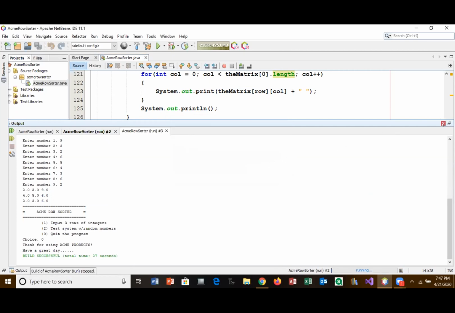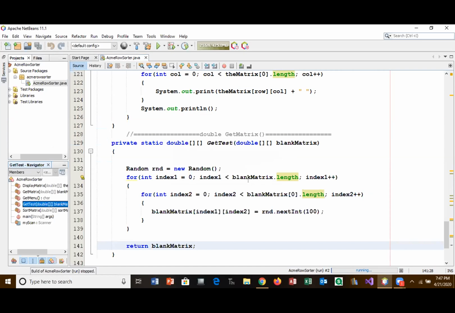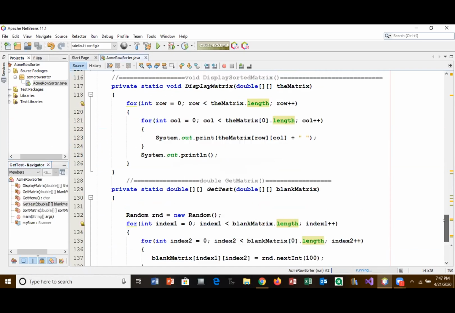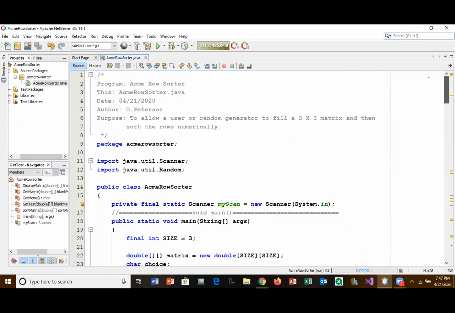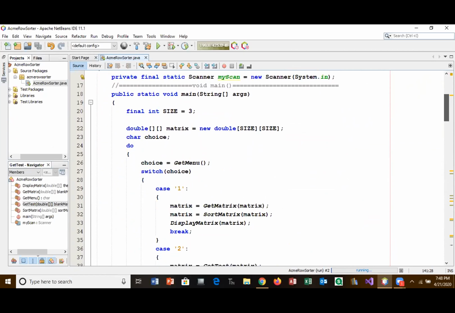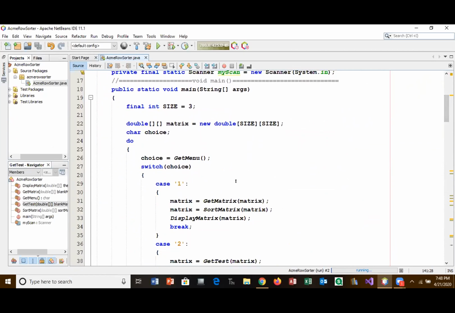So all it's really doing there is, because you have two numbers, you have a two-dimensional array, so you have two numbers that you have to tell it that you want.